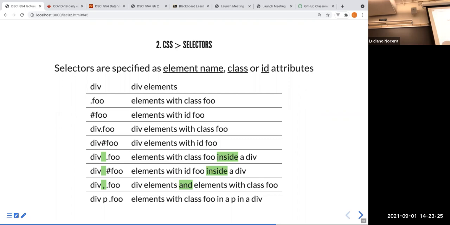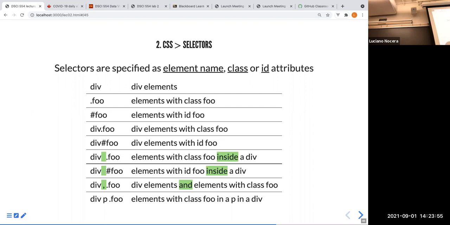So if you do one element dot another tag name there, then what you're saying is that you're looking at the div elements that are inside elements with this class. Sorry, wrong. It's div elements that have a class before. Sorry.